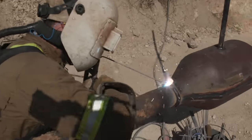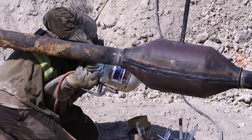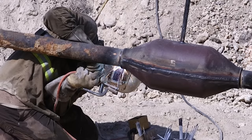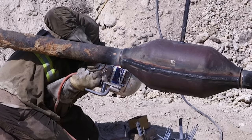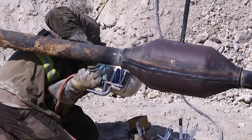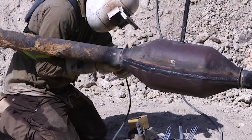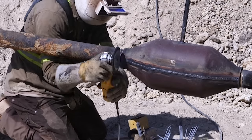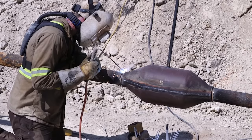So on my top side, I always leave, you can probably see it right here. Yeah, I always leave a weep hole top side. See how those two welds on either side are split? So if I do have a leak, I'm leaving it to vent top side while I'm filling everything bottom, so that in the eventuality that I have to fight the leak, I'm fighting it on the top, not on the bottom, because that can be real difficult to have to deal with.